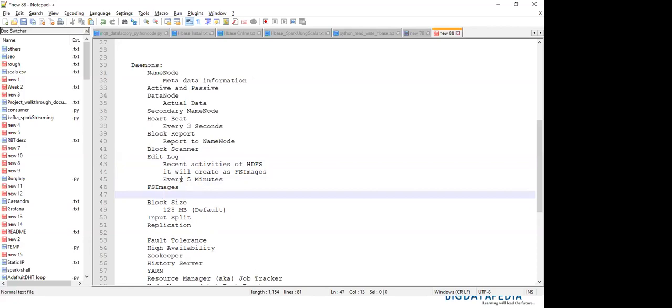What is the main use of that? In interviews, they will also ask, what is the reason we have to use the FS images? We can fetch the history of transaction details, like the full path of files and the directory path information, the date and all. So each and every piece of information about files and directories, we can fetch history-related data, backup data, from the FS image.